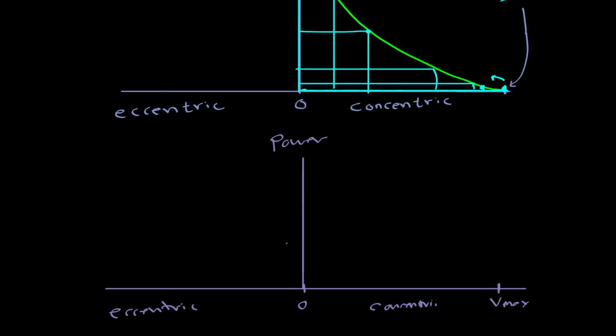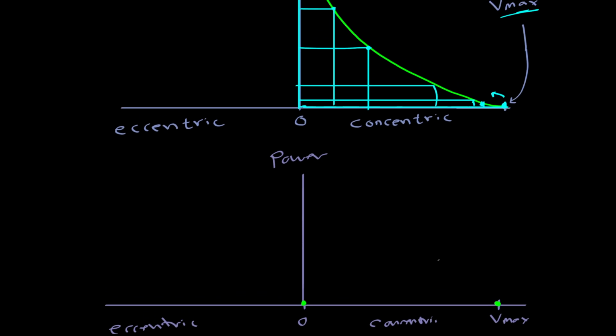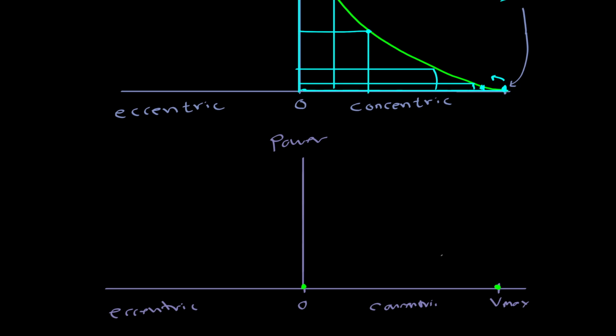And we'll drop in those two extreme cases we saw. If your velocity is 0, your power output's got to be 0. And if your velocity is Vmax, your power output is also 0 because you can't produce any force. And if you go at the intermediate points, you get something like this.